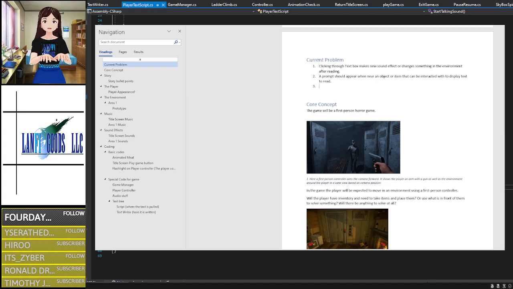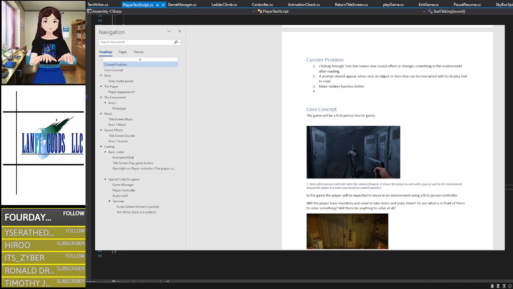So we got two problems. What else do we need to do? Make ladders function better. That is one thing that I should probably do.